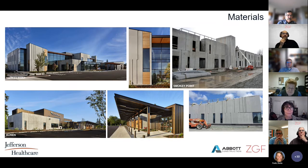I'm going to share two projects that we have done, ZGF and ZGF with Abbott. The top image is Smokey Point for Tech up near Everett. And then the lower one is the Burien Clinic that we did for Virginia Mason Franciscan Health more recently as well. Both are concrete tilt-up buildings and used them differently, plain with metal panel and glass. The Smokey Point one actually uses wood epay in this case to put onto the surface. We also can play with the concrete as well as surfacing and getting some recess moments in the structure. The good thing about concrete tilt-up is it's doing the structural work for the most part, as well as determining the envelope.